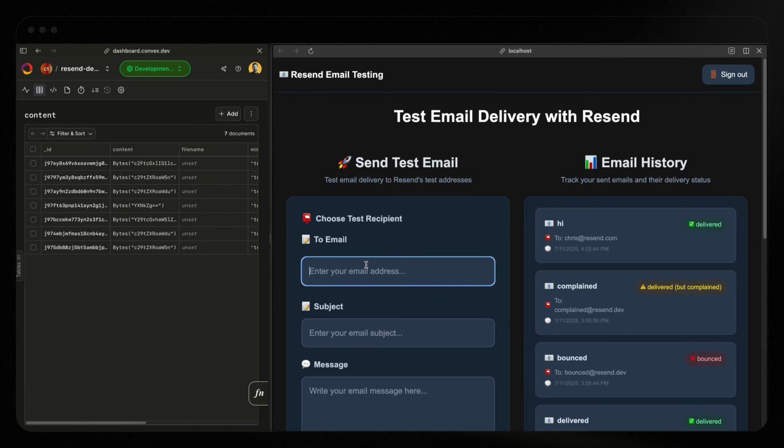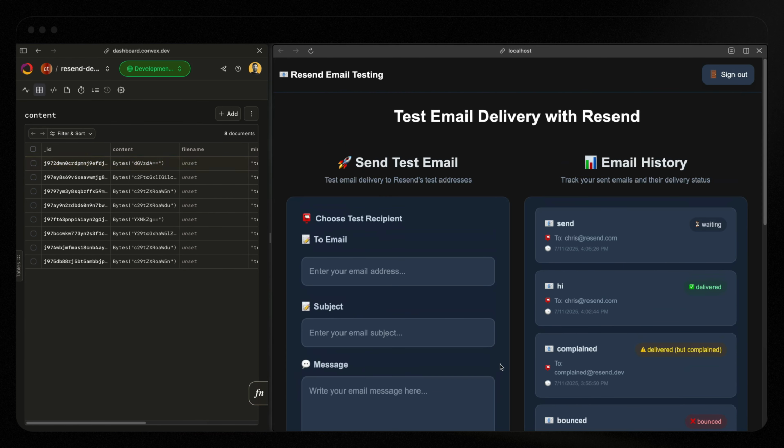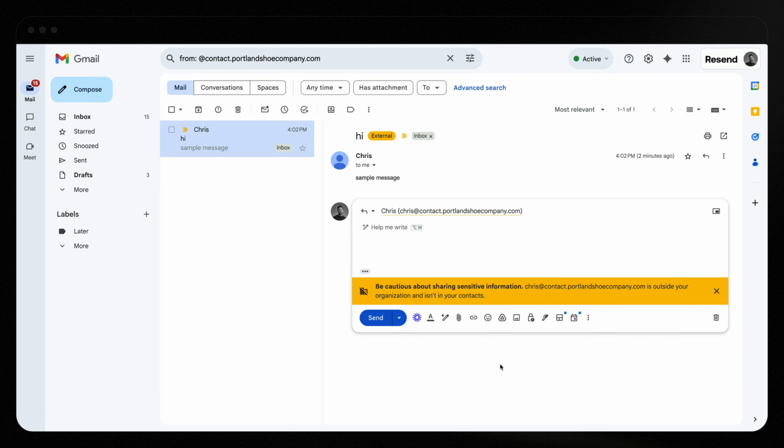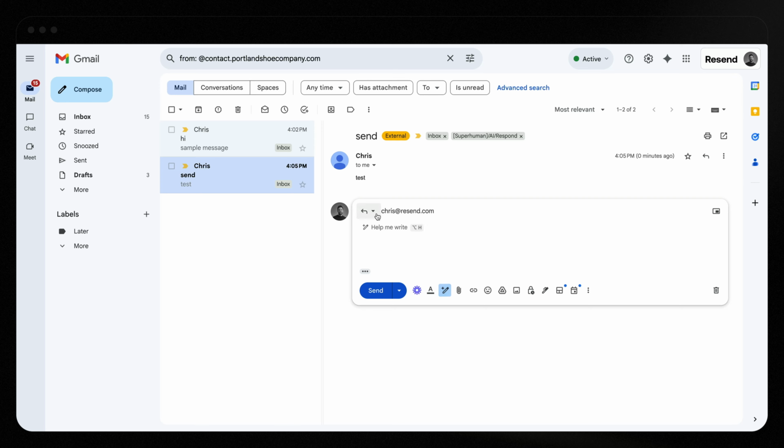So let's test this one more time. Come back here, we'll say chris@resend.com. Ever had an email battle with yourself? Well, now's the opportunity. We're going to say send and test, and then let's go ahead and send this off. Once again, we'll go through the whole queuing and processing system that the Convex component does. Then we'll get back all the data from the Resend webhook. So now it says delivered. Let's go check it over here. And there we go. Nothing like a quick refresh. And if I hit reply now, it should go to chris@resend.com.